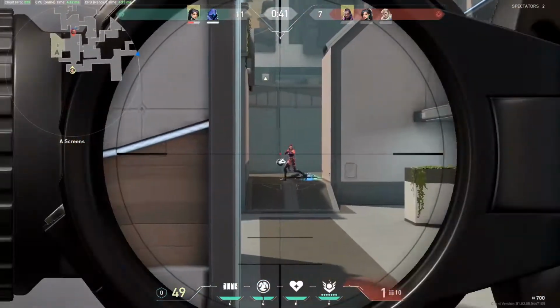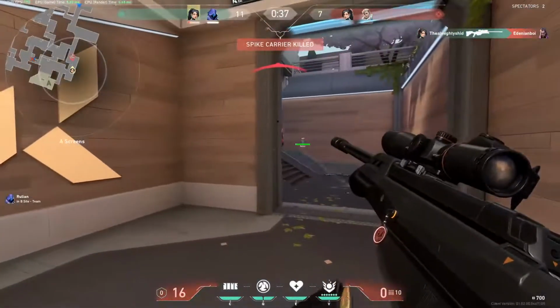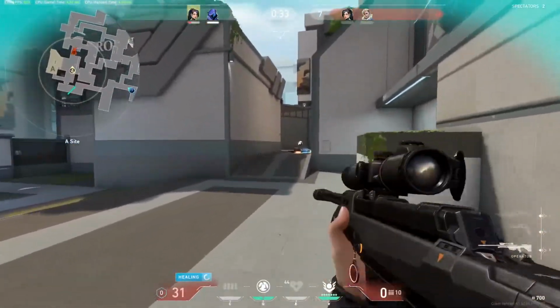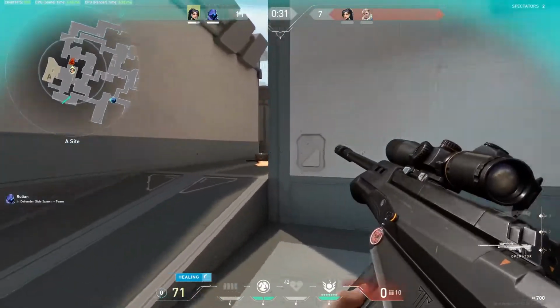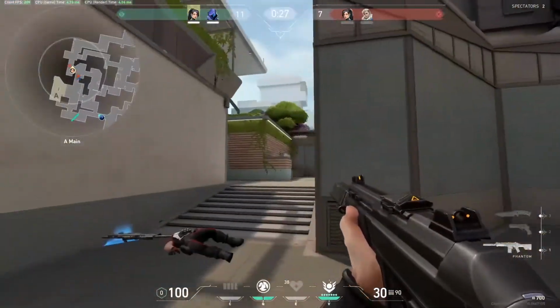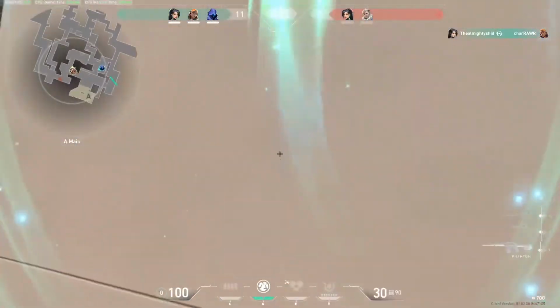Sage's C will allow you to place a wall completely cutting off all access to any area for 30 seconds or until the segments are destroyed. Hitting E will equip the barrier orb. When you then fire, it places a wall at the location that you're targeting. You can use Alt Fire to rotate the targeter for where you want to place the wall.